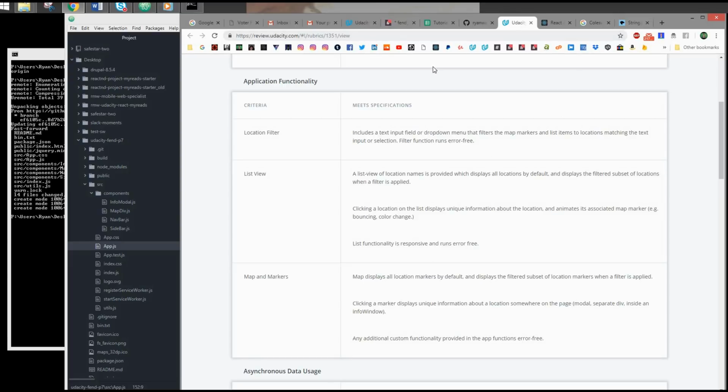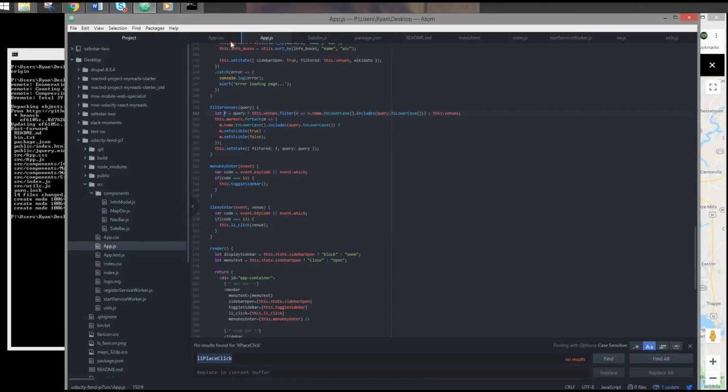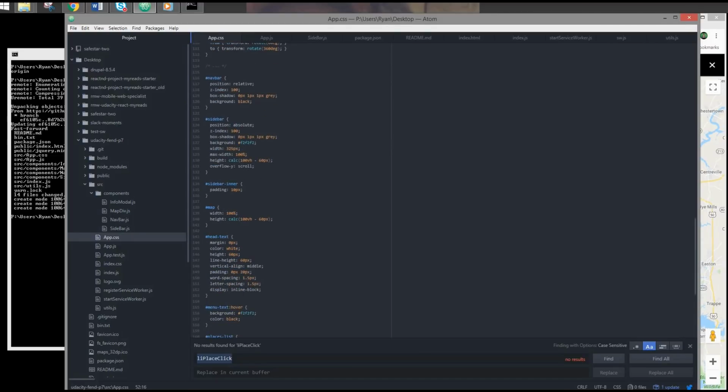Alright, so now let me go over how to even generate a list. Right now in my page, my sidebar is on the left. I'll come to my CSS. The way I styled it was position absolute, right? So it can pretty much do its own thing. It's not going to disturb any other elements on the page.